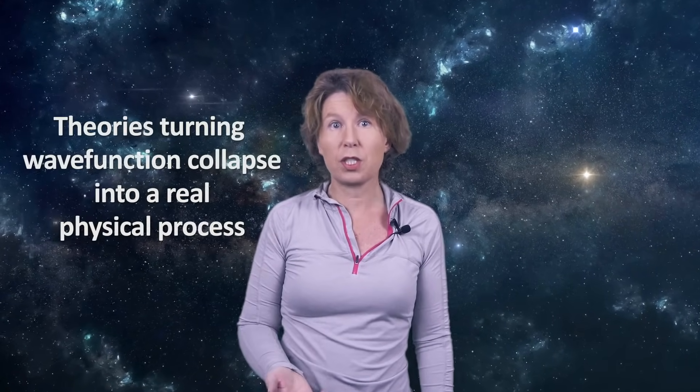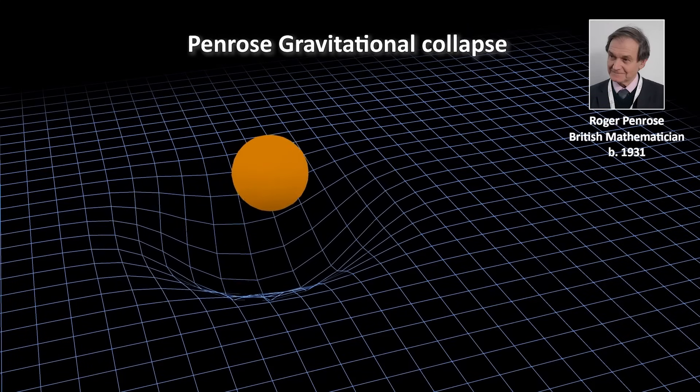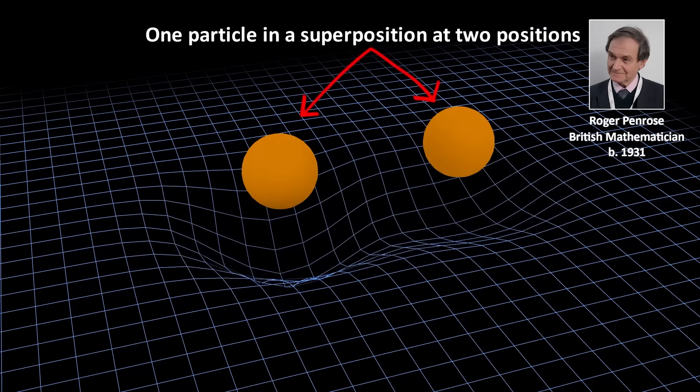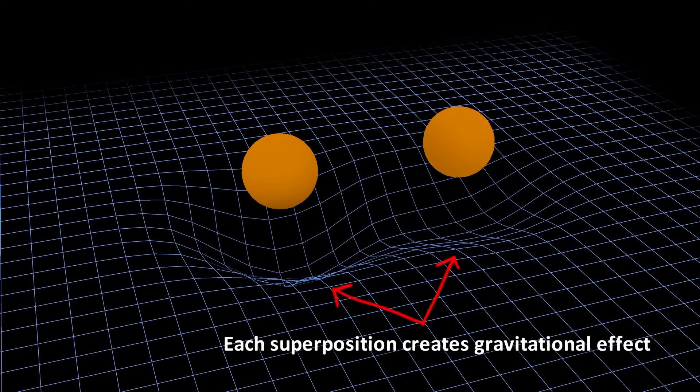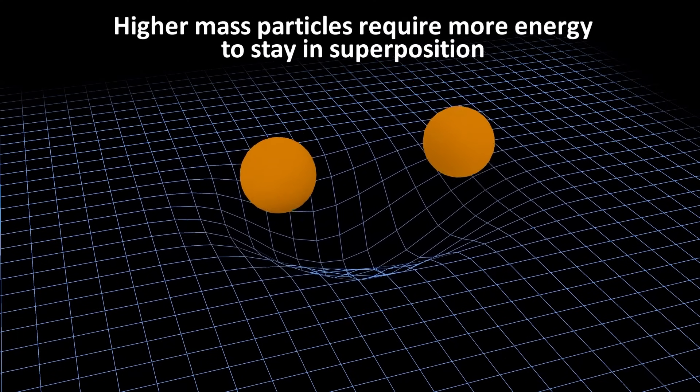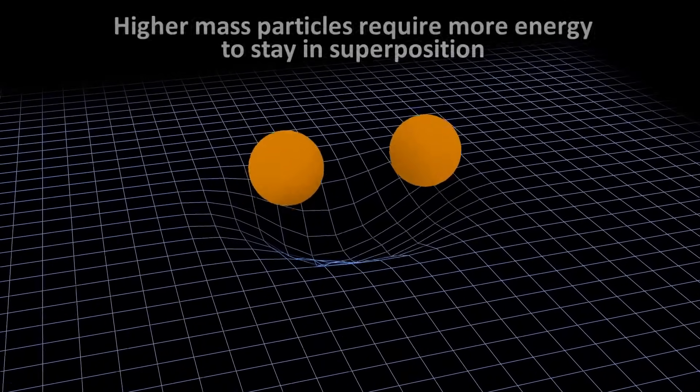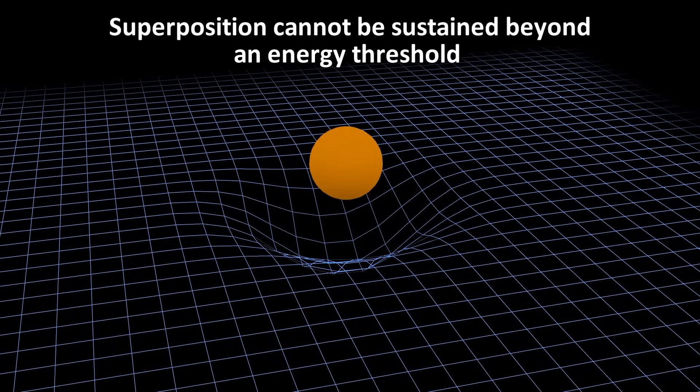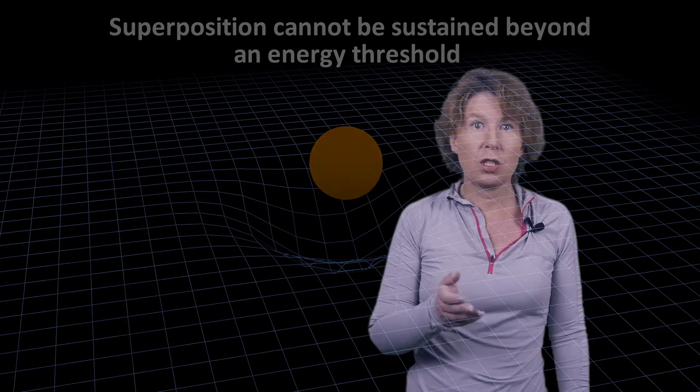Hi Arvin, I have one thing to add. Quantum mechanics may seem weird to us because it's not actually the right theory. This is why some physicists have tried to improve quantum mechanics by turning the collapse of the wave function into a physical process. This removes the ambiguity about how to interpret the wave function. It's a real thing and it really collapses. There are three major approaches to this at the moment. The probably best known one is Penrose's gravitationally induced collapse. The idea is that a superposition of quantum particles should also come with a superposition of quantum spacetimes, and those, Penrose says, don't exist long, so the wave function collapses.